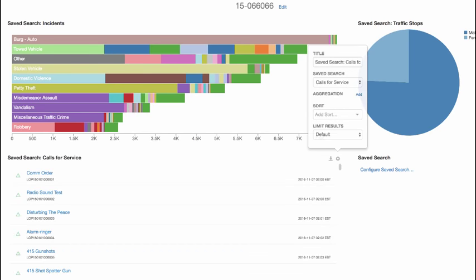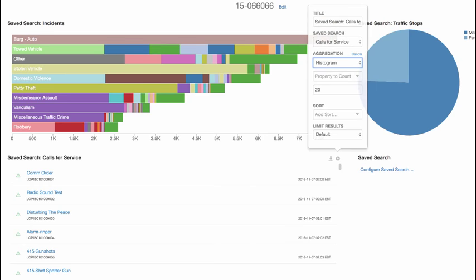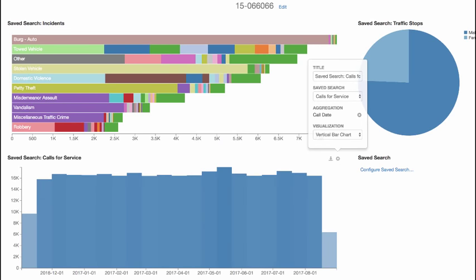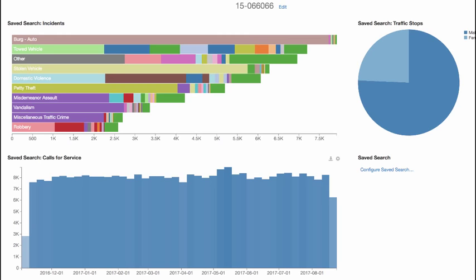The next thing I might want to know is when are my calls for service happening? So when I choose calls for service, this time I'll do an aggregation, but instead of a count, we'll choose a histogram, which will show how things happen over time. And I'm interested to do that based on the call date. So by default, Visallo will pick a time range that's reasonable. In this case, maybe I want to see it by 7 days, so I change it to 7. And so here I see a distribution over time for all of the calls for service within my department.